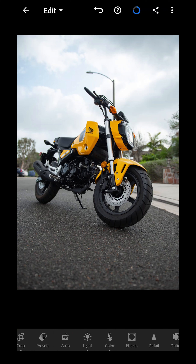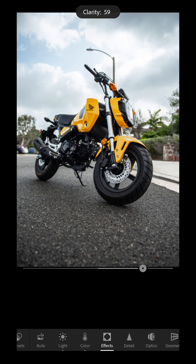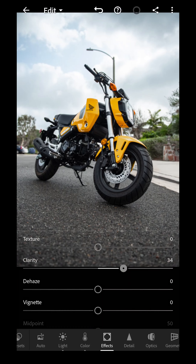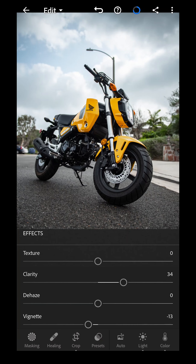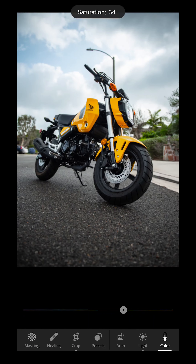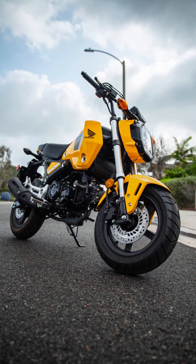Then I'm going to give it some effects. On the bottom right, it gives you clarity. You can overdo the clarity to make it look super artificial — I don't really like that, but a lot of newbies will do that. I'm going to go maybe about 34% for this one. I might go back to color and add a little bit more saturation. This is all trial and error because you make one adjustment and it applies to a bunch of other things. And there you go — that looks pretty good. Here's my before, and that's my after.